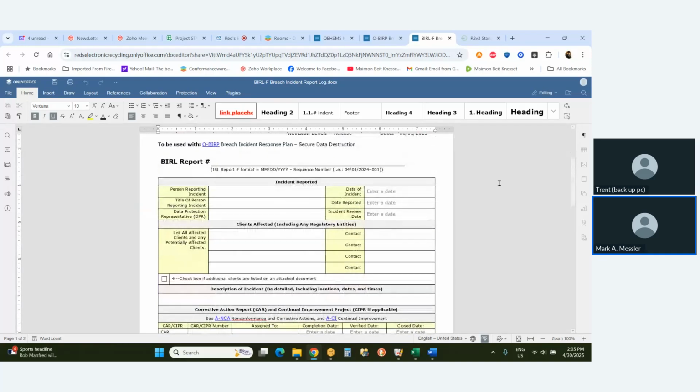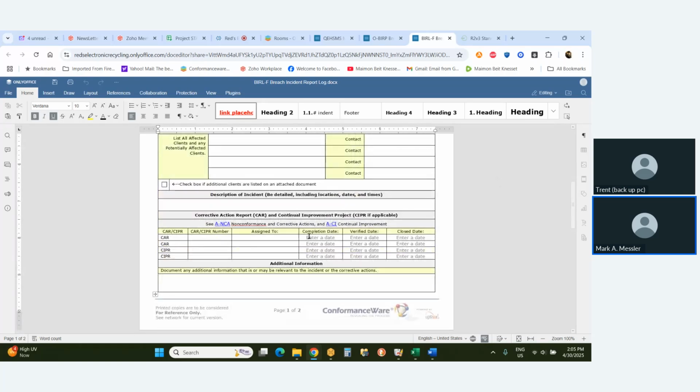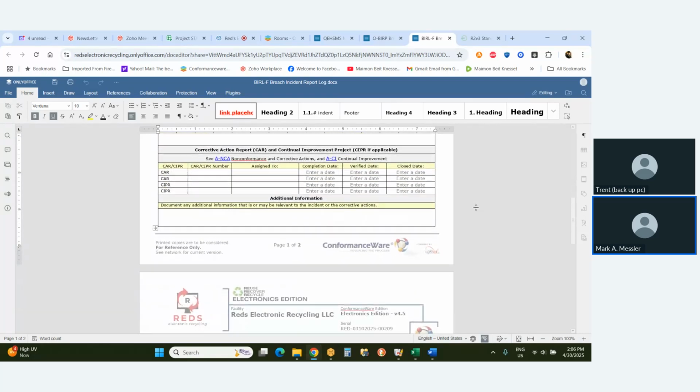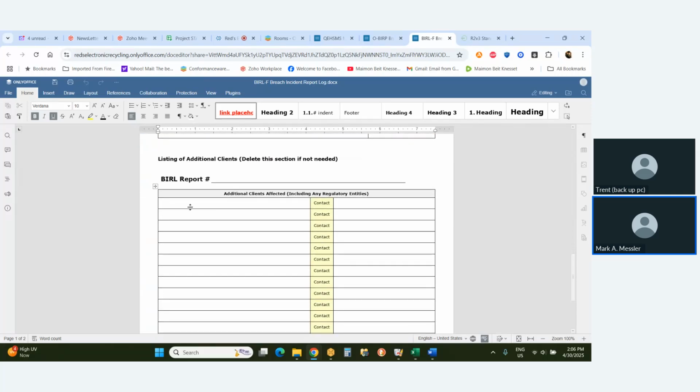It's a lot of dates and information in here. What corrective action reports did you issue for this, or what continual improvement reports did you do for it? Any additional information here, and then you have to notify everyone that was connected with that data device.